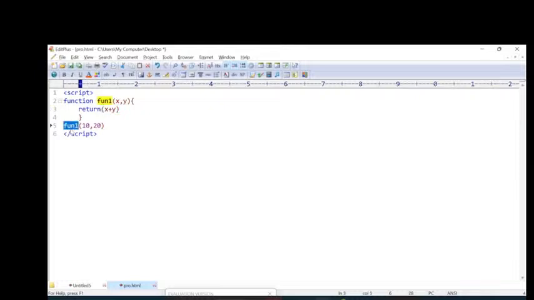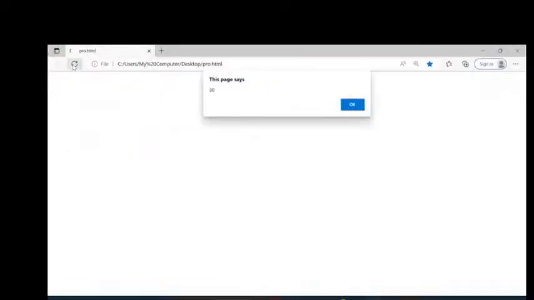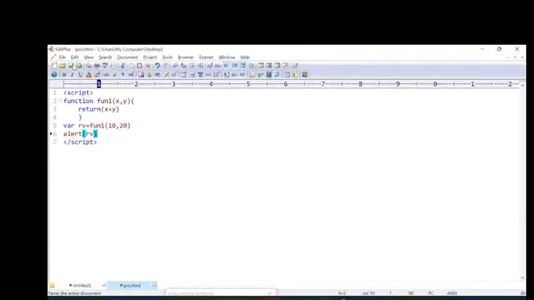Now this is fn1 with 10, 20. If I refresh, we don't see any result because I'm not using alert. So here, var a is equal to, one variable I've taken, and alert a. Now refresh it, we are getting the output 30. This is about the return type.